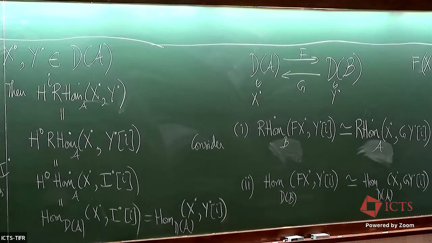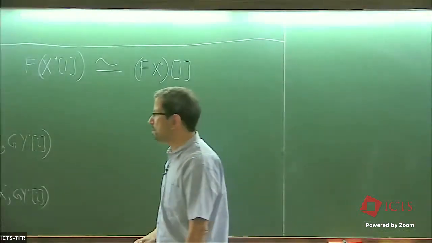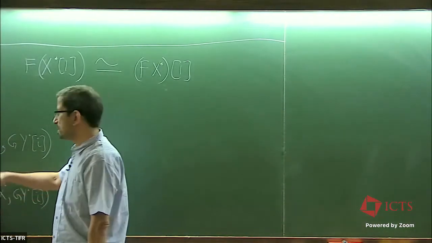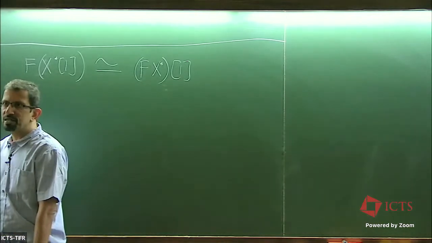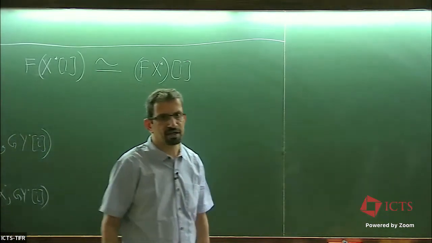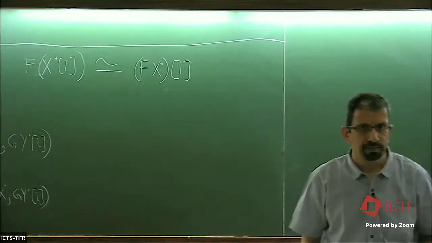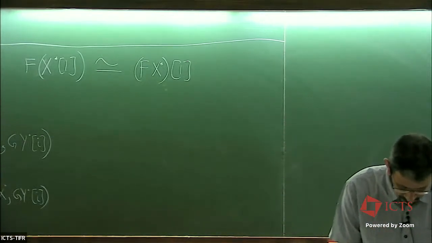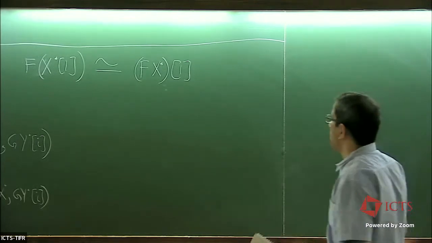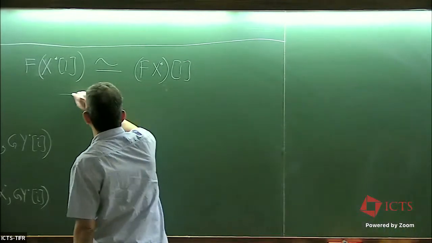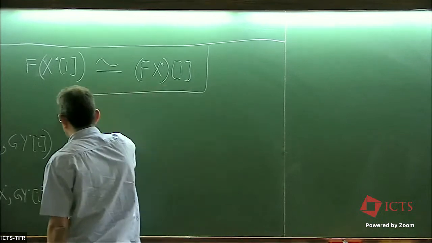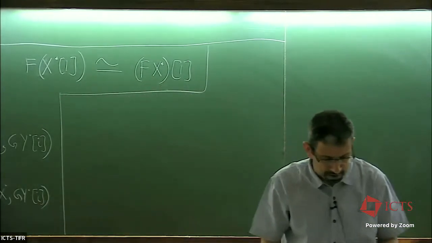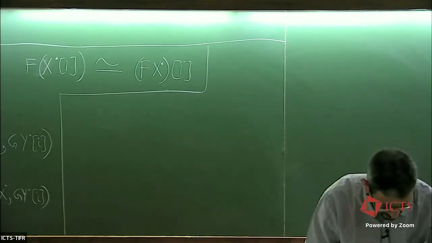This is a small technical point I want to make. Therefore, I'll be going back and forth between these two statements. Implicitly, it will mean that in my context, I will always find an explicit map from one object to the other. They'll always be there. Okay. So I'll go back to what I was doing last time, Grothendieck duality.